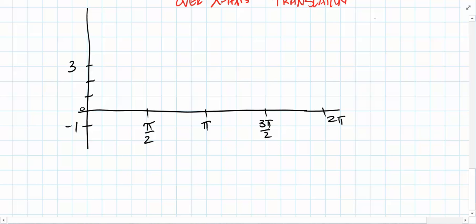The first one that we graph is y equals sine of x. That's our parent graph. We have 5 anchor points that we use to graph sine of x: 0, 0; pi over 2, 1; pi, 0; 3 pi over 2, -1; 2 pi, 0. Yep, that's my parent graph, my black graph, y equals sine of x.